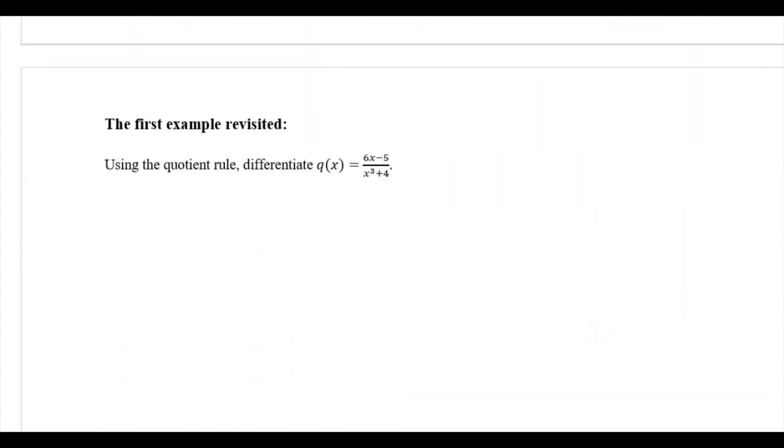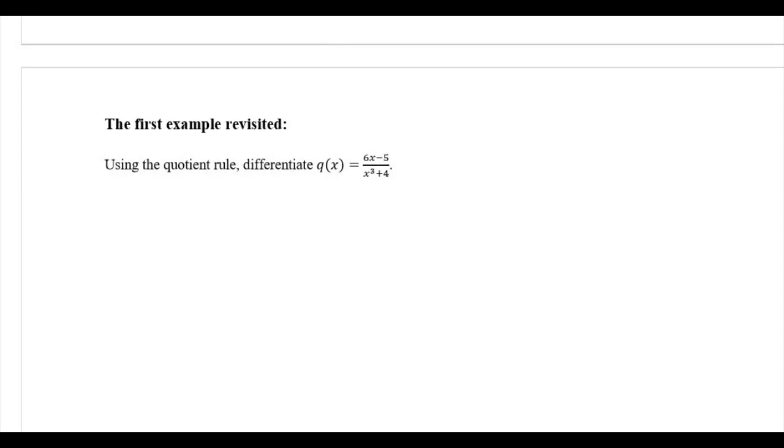And by the way, I have a link for a first principles proof of that rule. I'm gonna put that in the description. So if you're curious, feel free to go and take a look. It's not the most simple to figure out, but it's there if you want to go and take a look.